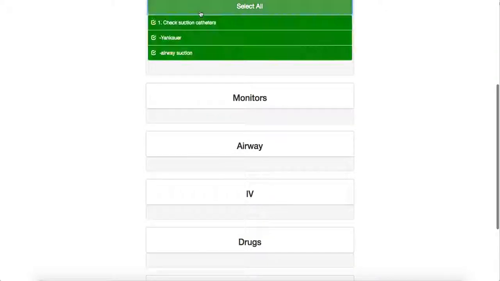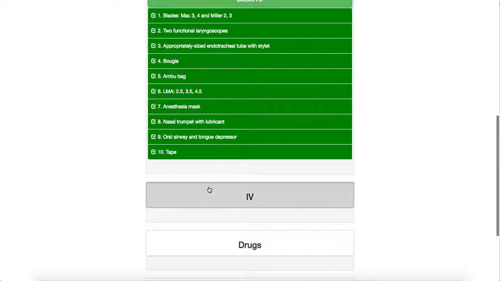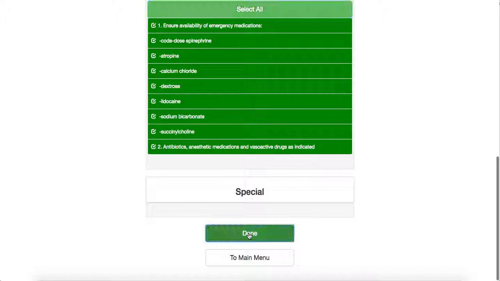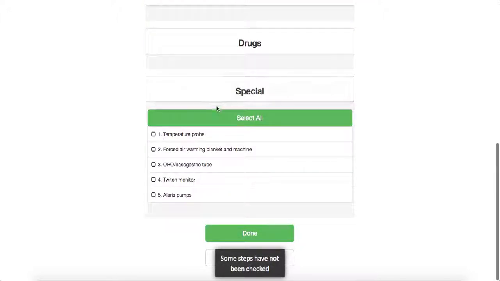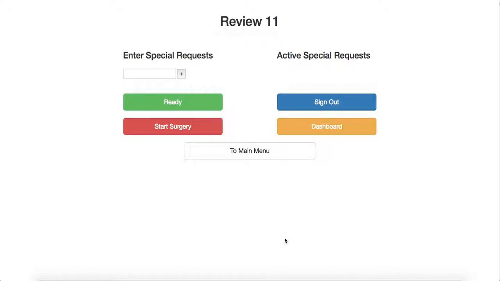These are the different sections, and again, this is fully modifiable. So we can go through and check off all the sections. If I tried to go on without completing all the sections, it would not let me. And so this is just a safety feature we have in place. We can then go ahead and complete it. And if there's a special request, like we need an extra tube of sorts, we can say that. And at this point, we can then go back to the dashboard.